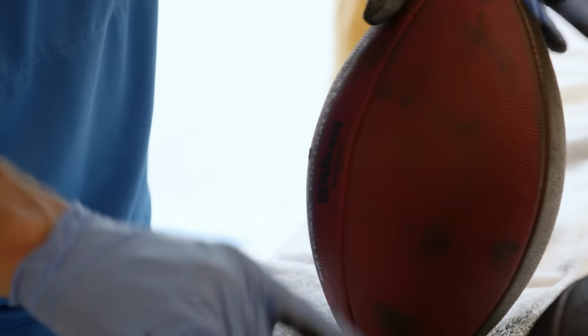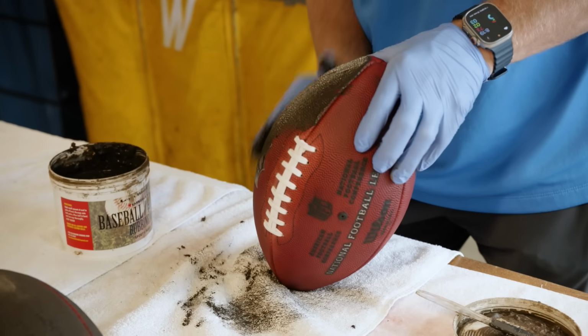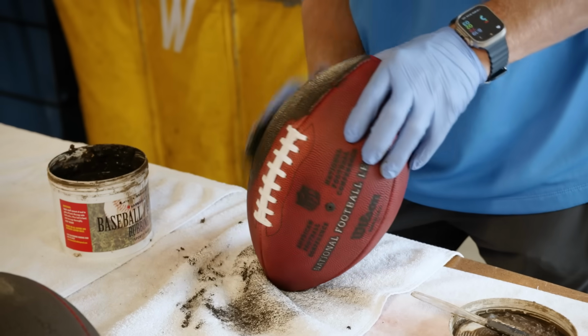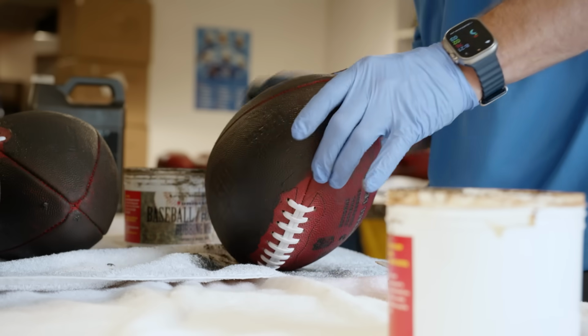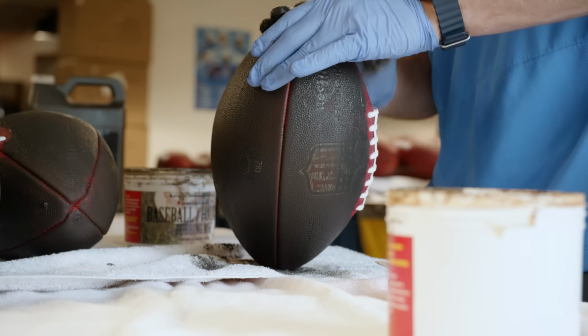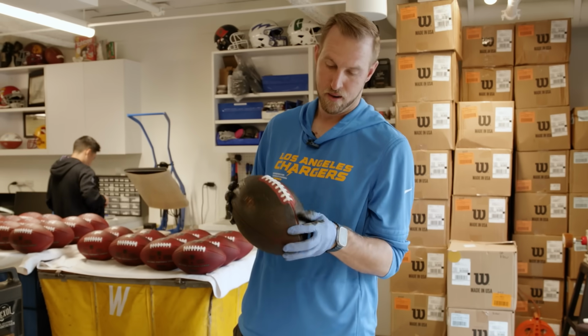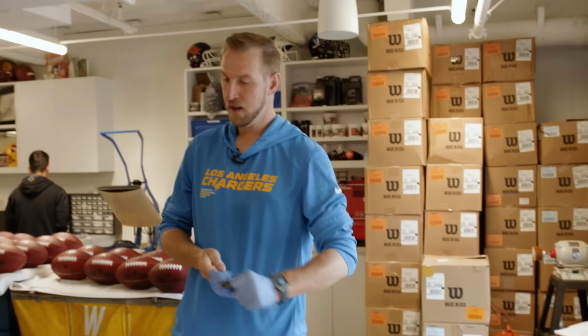Typically I only mud about 6 to 8 footballs at a time, just because it takes 7 minutes per ball to remove the mud. It can be kind of time consuming on days when you're running in and out of the equipment room. I said you don't want to leave that mud on, so I don't want to mud more than I could possibly remove in a single day. We'll just allow these to sit right here, rest and dry for about an hour. Then we'll come back, brush off the mud with our firm bristle brush, and put on the finishing touches.